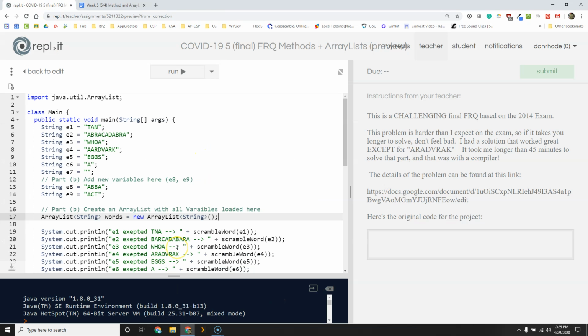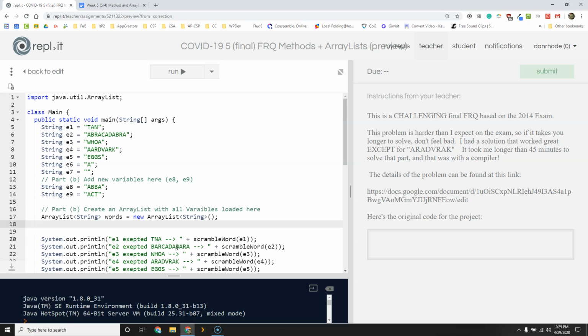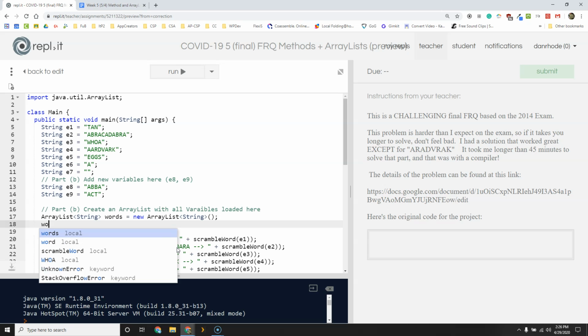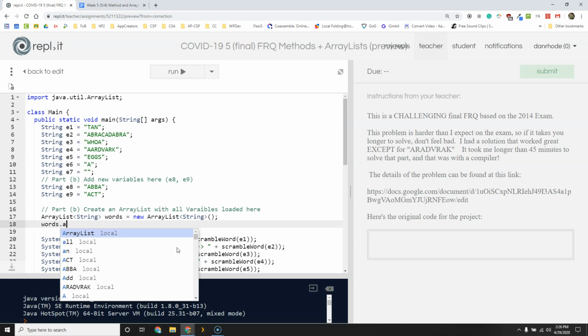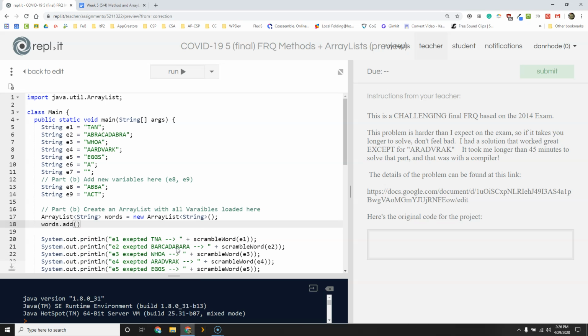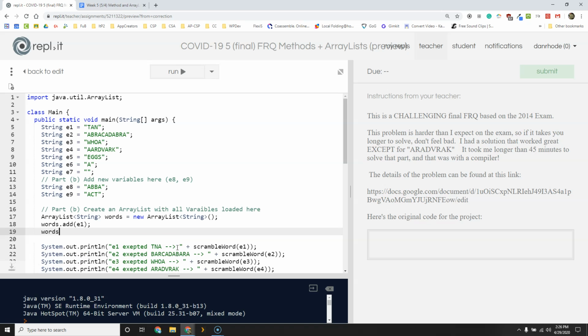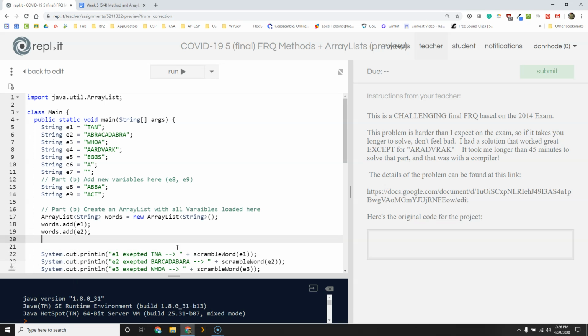So now I have to load it up. So I'm going to take the array list words, I'm going to add in E1, and then I'm going to do the same thing for E2. I'm going to do the same thing for E3, and I'm already getting bored. So I'm going to use the power of copy and paste, something you can't do when you handwrite code.